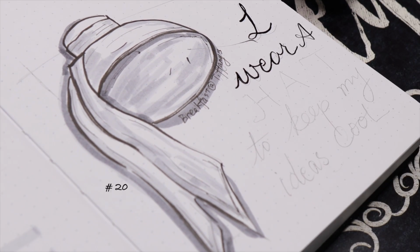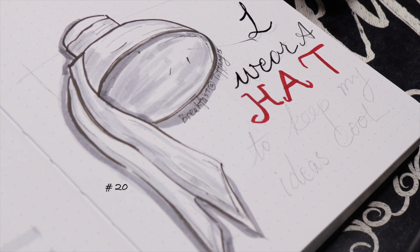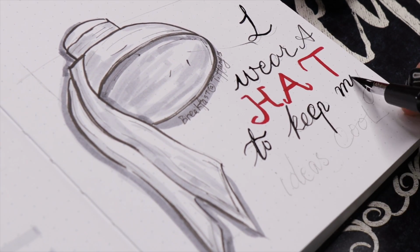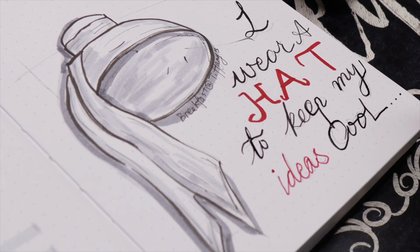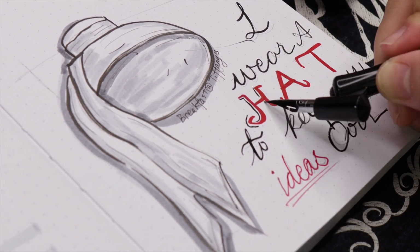You must recognize this hat. Yes, it's the one Audrey Hepburn wore in Breakfast at Tiffany's. And I found this quote online. The original one is, "I wear a hat to keep my ideas warm," and I changed the warm to cool.